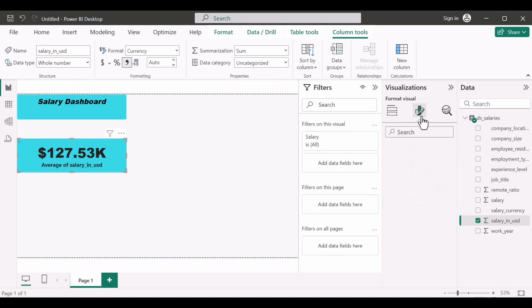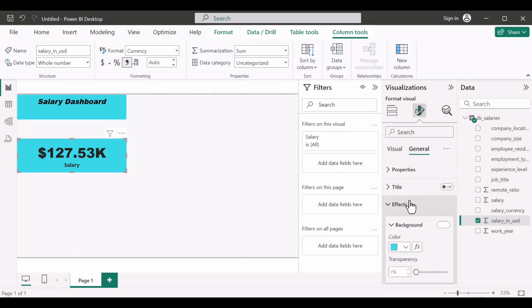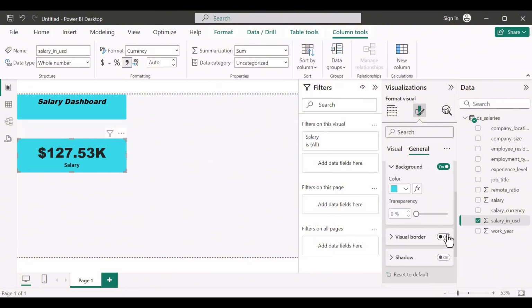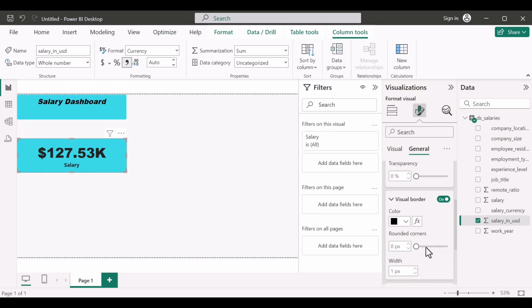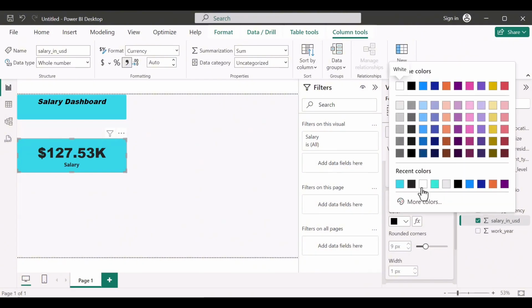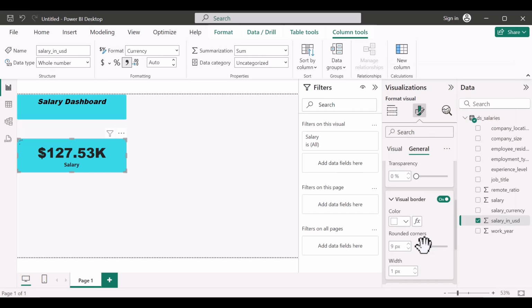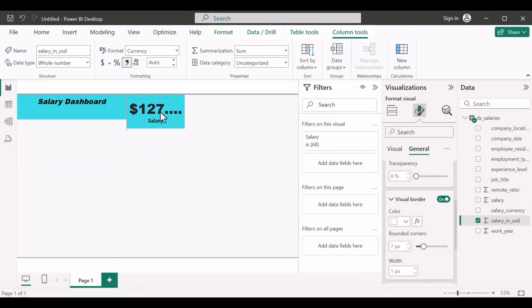So lastly we change the format, visual borders and then rounded corners to 7 px. So we'll reduce it to this, take it here.